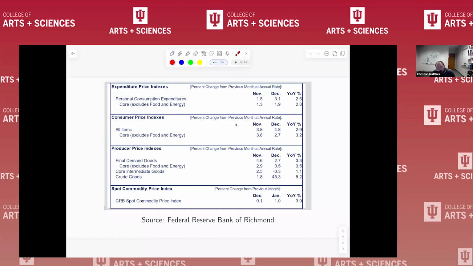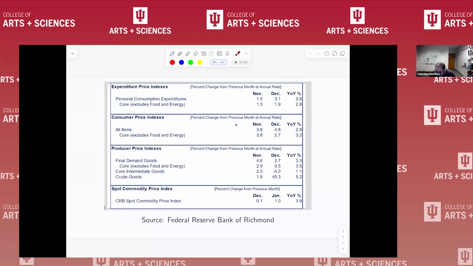Another measure of inflation we can look at is how much do firms actually have to pay in terms of prices. So not us as final goods consumers, but a company that produces groceries, that produces cars in the US, how much do they have to pay? And how do their prices change? That's something that, for example, the Federal Reserve also tracks very closely, so-called producer price indices, because those will usually ultimately lead to changes in how much we as final consumers have to pay.